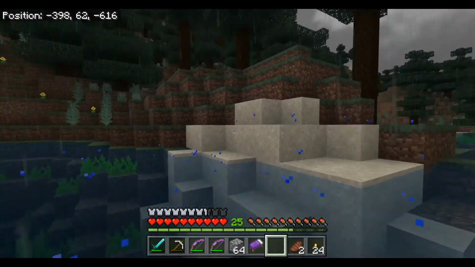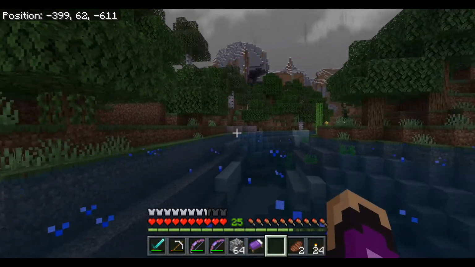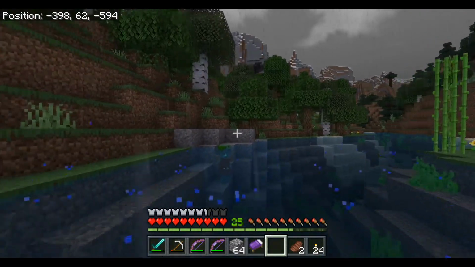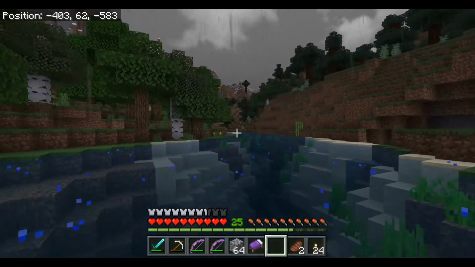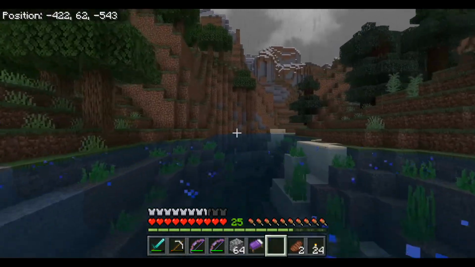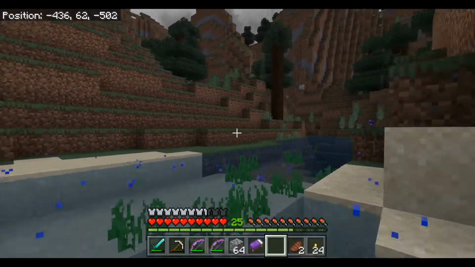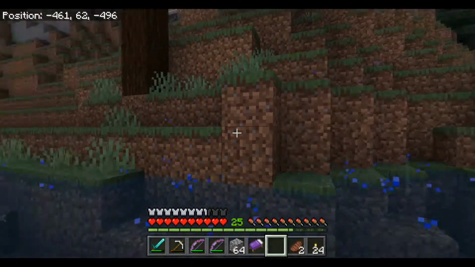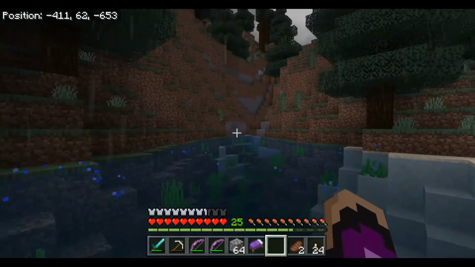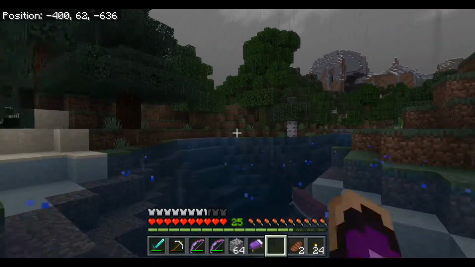Should we head that way? I feel like we should head this way. Let's see, where did we come from? Is this taking us where we came from? No, this is taking us... This is not taking us where we came from. This is taking us further away. So let's see. Why does it keep doing this? All right, I'm turning around. This doesn't even go anywhere. This is just like a little pond of nothingness. Okay, fine. We're going to get off of this and go back.